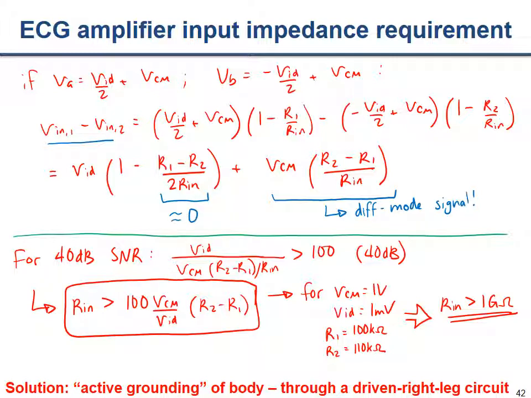That's one of the challenges we're going to have to face when we are designing our instrumentation amplifiers. Now it turns out that there are other solutions than just making a huge input impedance circuit. We're going to talk about that in the next lectures on active grounding of the body through a driven right leg circuit. But for now, I think this nicely motivates that, despite having what appear to be modest specifications, instrumentation amplifiers, despite having low bandwidth, are quite tricky to design, particularly if you want low noise and low power, and you want this to operate reliably in the presence of lots of interferers.